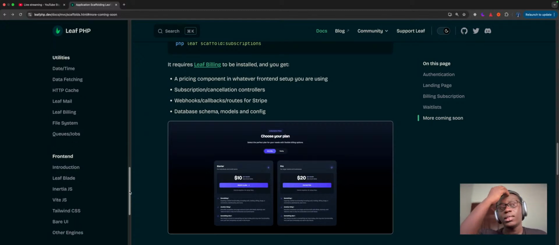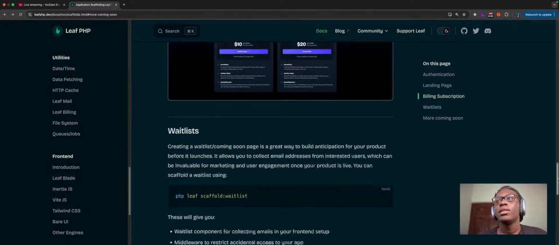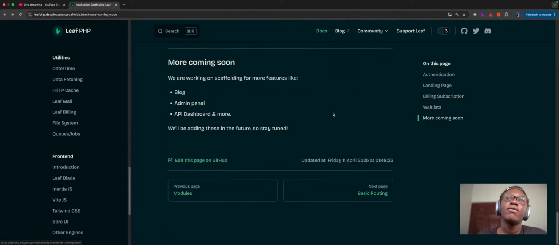So for the next steps, I've given what we are going to be working on. For Leaf, in the next coming few weeks, we'll have more scaffolds available for you. We'll have the Leaf deploy command, and then hopefully some performance updates.